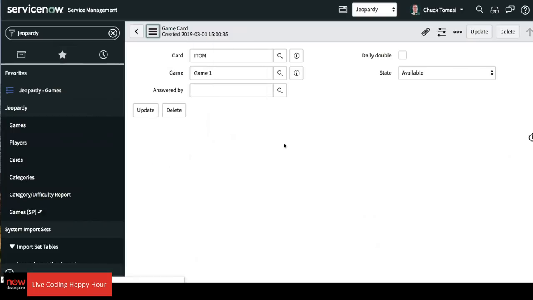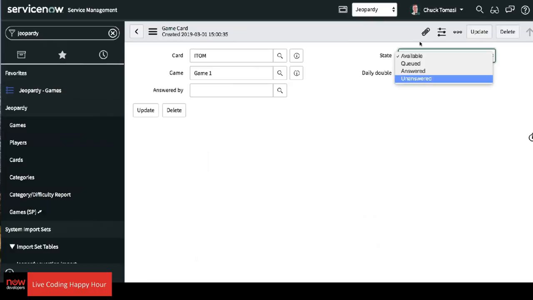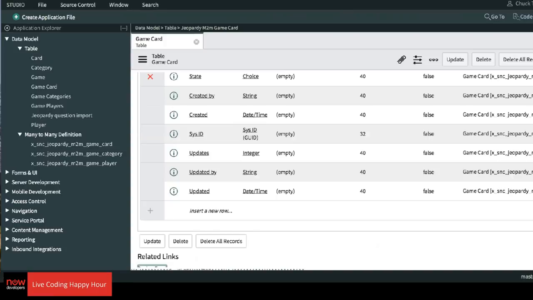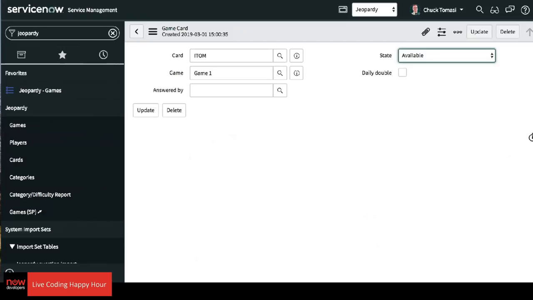So let's do a reload form. Looking better. We have our states. Now, what I need to do is preserve that other data. This is where it's going to get fun, so hold on to your hats. We did have a question in the chat, and this is, I think, the point where it's starting to come into play, where Joshua Saxton was asking, what's going to happen to those columns that you created in the M2M table that were also on the card? So we're about to get to that point. We're going to transfer the data, and then we're going to delete them.